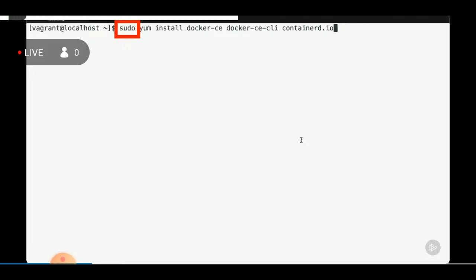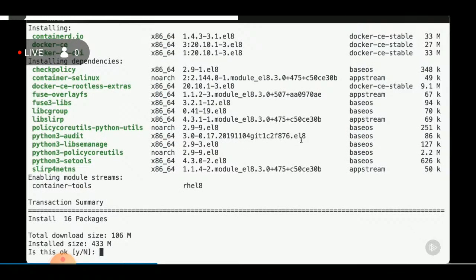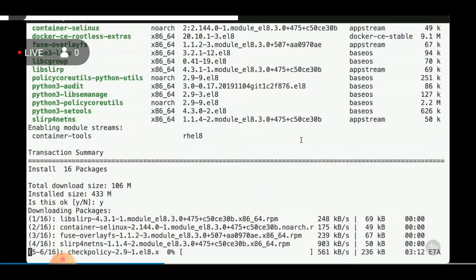Docker creates containers that can have virtually endless permissions on a machine, and so it's natural that they're going to require elevated permissions for installation, or at least the tooling that creates those containers with elevated permissions will require elevated permissions to install. So I'll run this here. I'll go ahead and accept the installation of those packages.